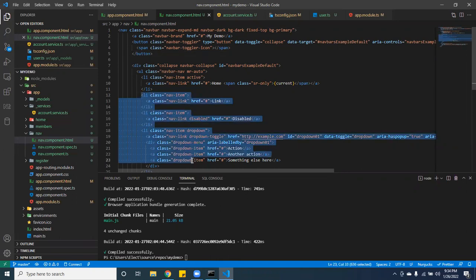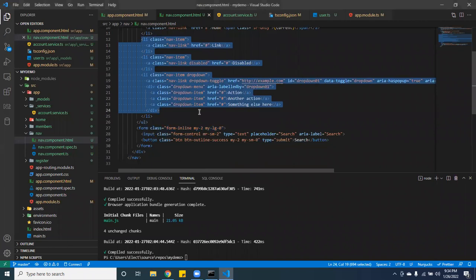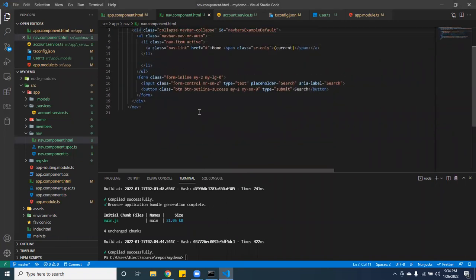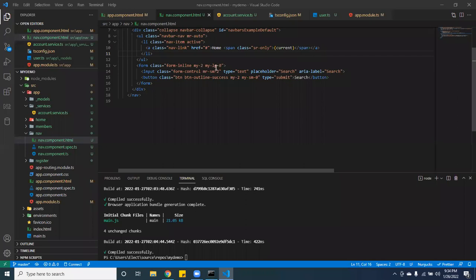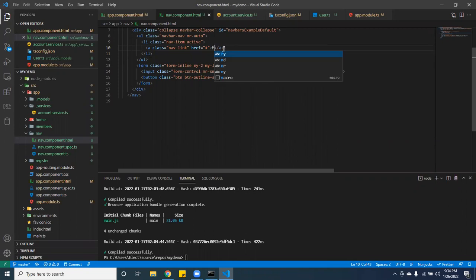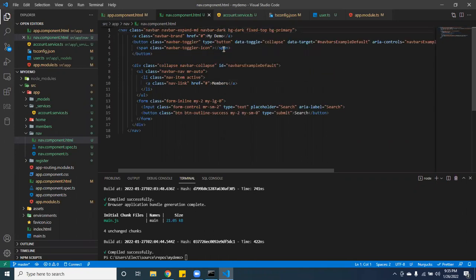I'm just going to leave one. You guys are going to learn, if you've never done routing with Angular, so that's pretty much what I'm going to show you over here. Let's go ahead and do that. Okay, so let me get rid of that span. This one, let's name it members. Members, that's that.